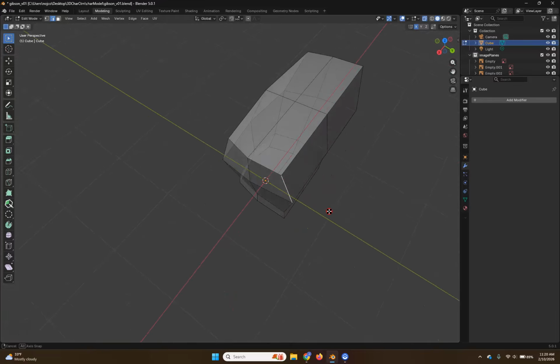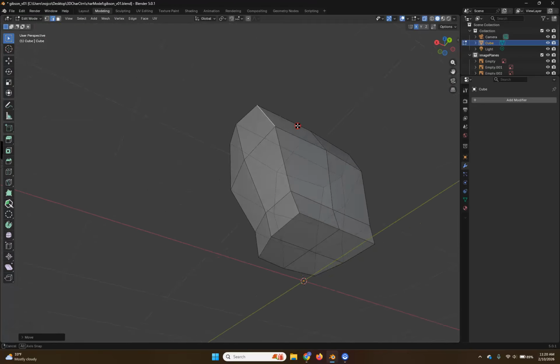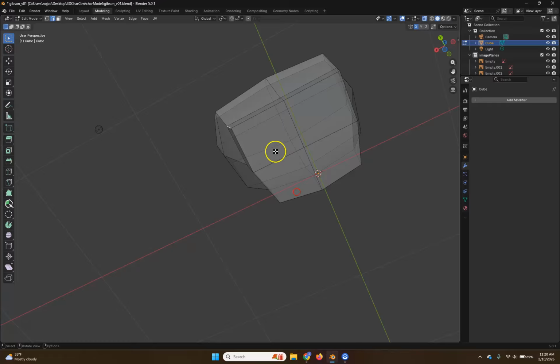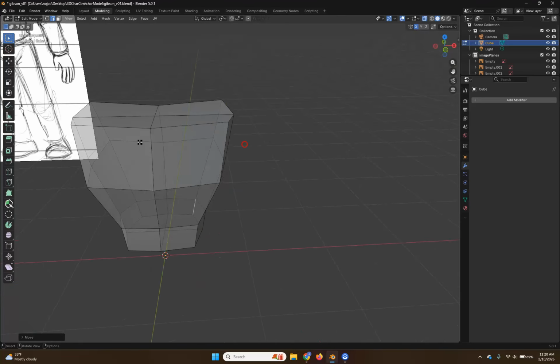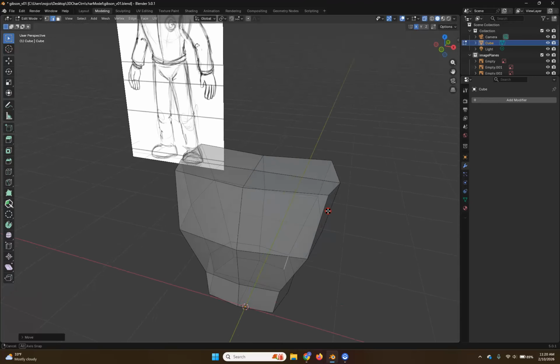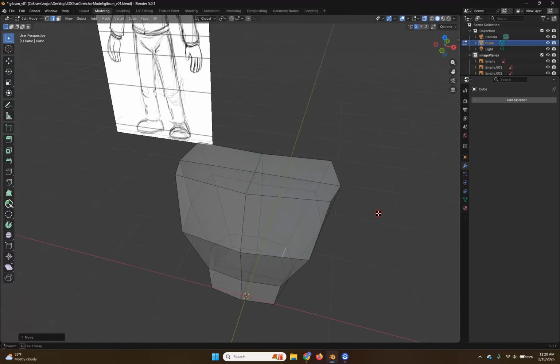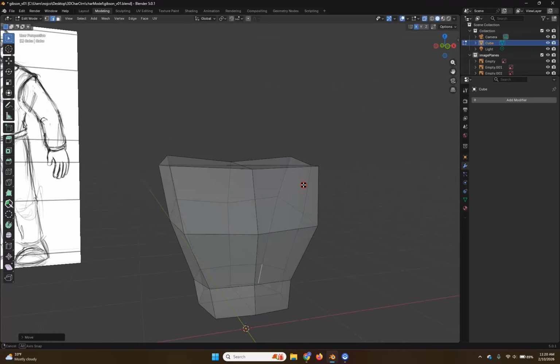I'm going to click on this one. I'm going to hit G and kind of pull that in a little bit. And then I'm going to grab the bottom one and G and pull that one in a little bit. All right. And now you can see we have sort of an approximation. I notice I keep trying to hit shift. So just a reminder, middle mouse button, shift and middle mouse button, and then use your scroll wheel.